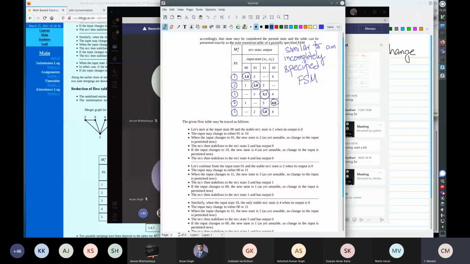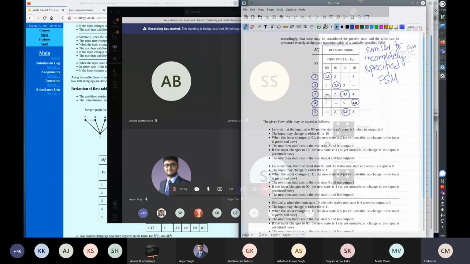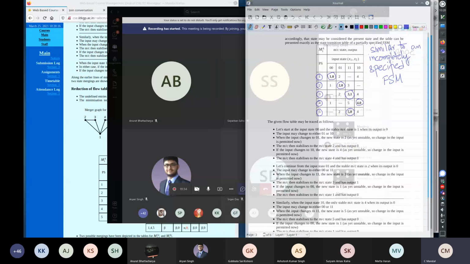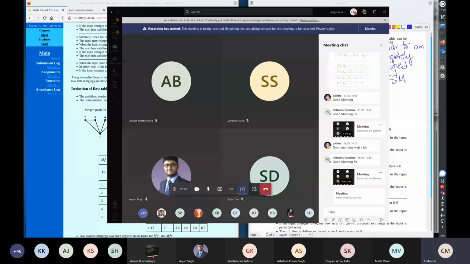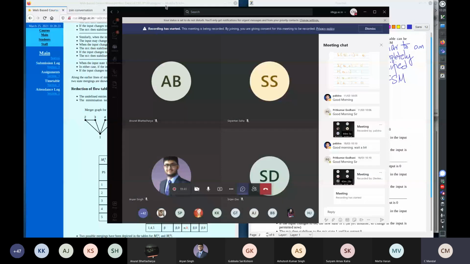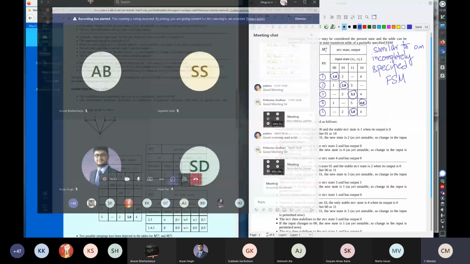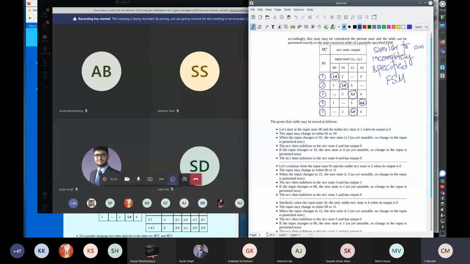Just try to recall. Why do you have these don't cares here? This is important actually. It comes from the definition of this mode of operation. Can anyone tell me?